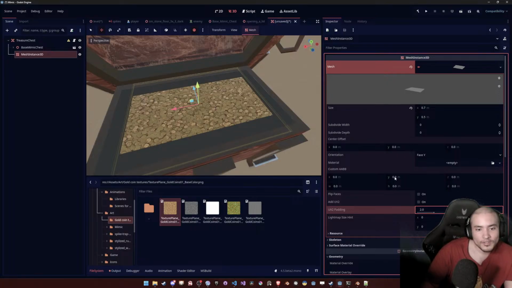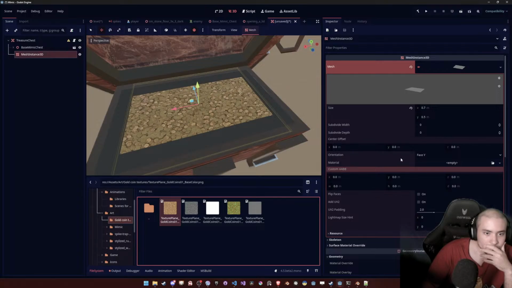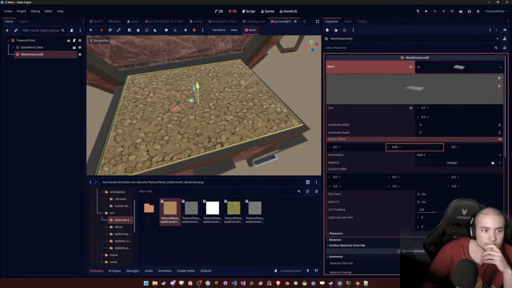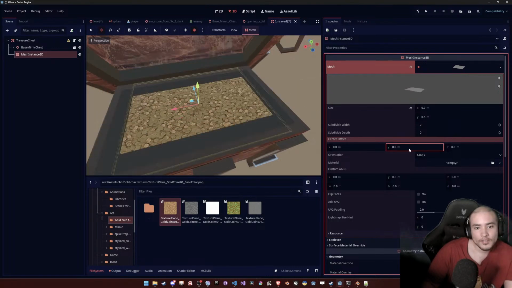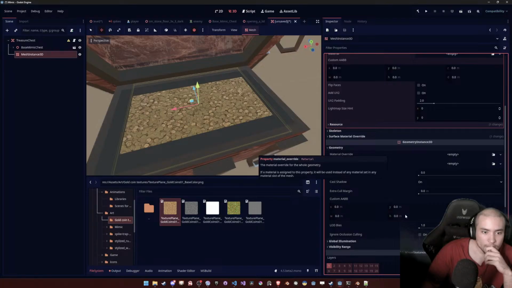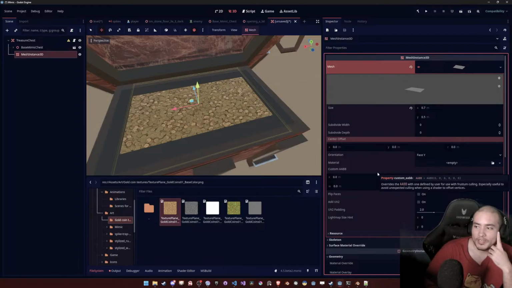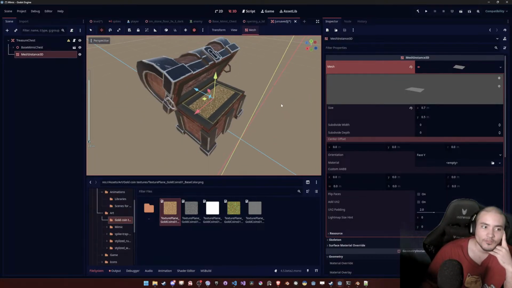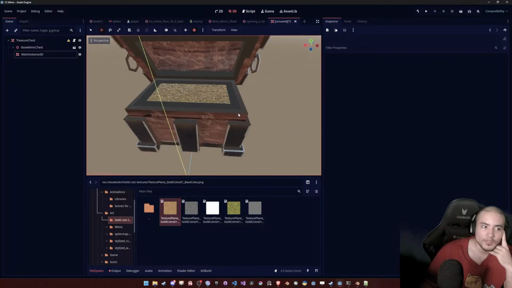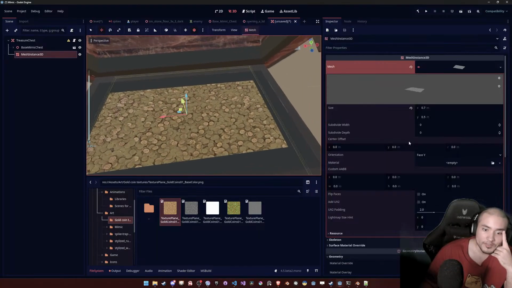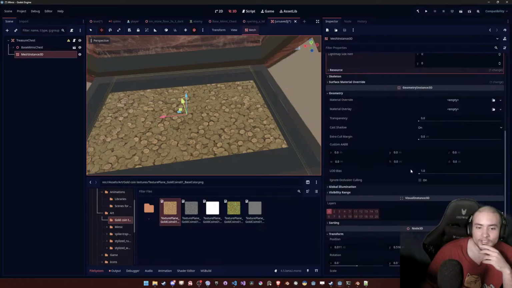UV padding doesn't do anything. That's just an offset. Yeah, the only thing will be to make a shader for this, where you multiply the UVs by a random number, but I don't think I'm gonna bother doing that.